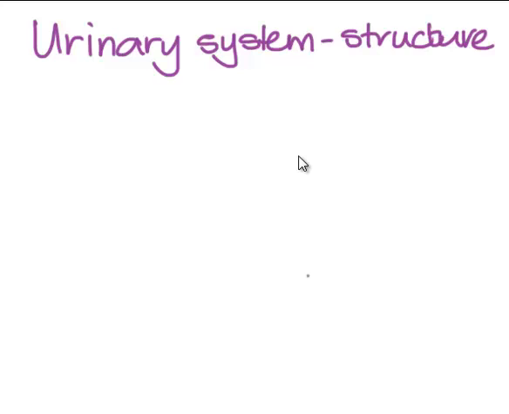This is lesson 2 of week 20. Grade 11s, today we're going to introduce you to the urinary system. We have been looking at the different organs that are involved with excretion. We've seen the lungs, the liver, and the role that the skin has played. And today we're going to start looking at the role that the kidneys play.